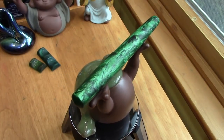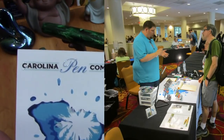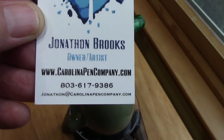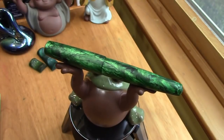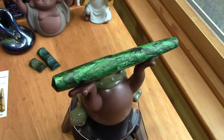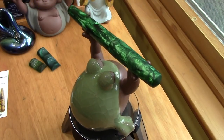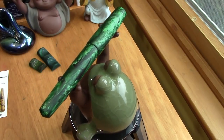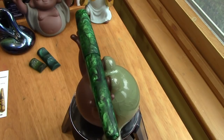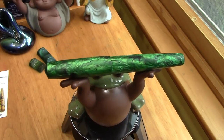As I mentioned before, this is the second of the custom pens that I got. Carolina Pen Company, Jonathan Brooks. He was a great person to talk to. He's certainly one of the giants of the industry. When I was at the Franklin Christoph table, I saw a Model 3 made out of a matte acrylic that was poured by Jonathan Brooks and maybe made by Jonathan Brooks. And also Kanilea pens use Jonathan Brooks acrylics. Hopefully the video is able to show it to you in some of its splendor, but we'll dive in a little deeper.